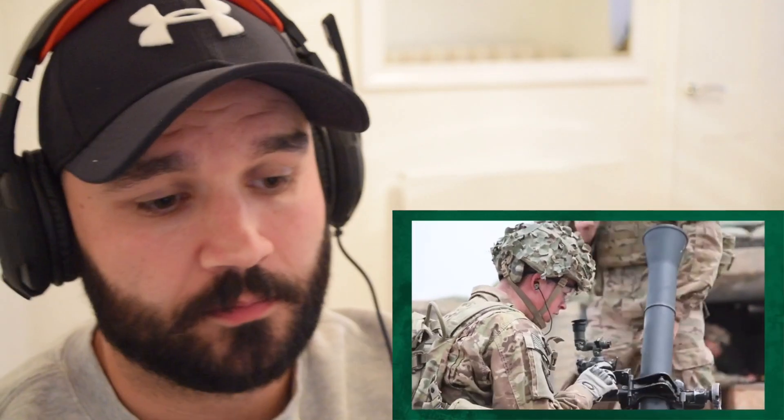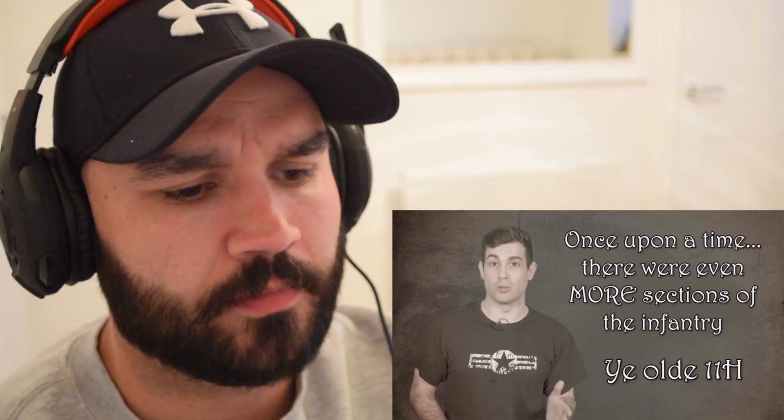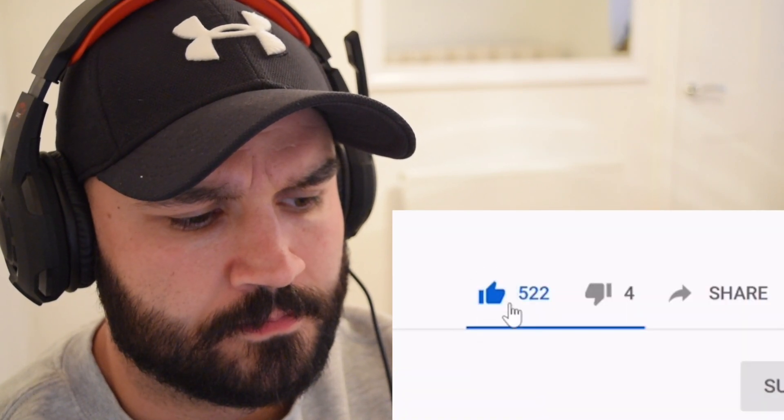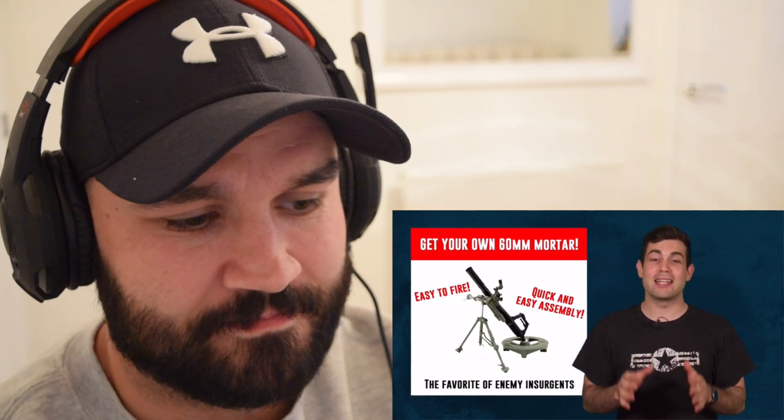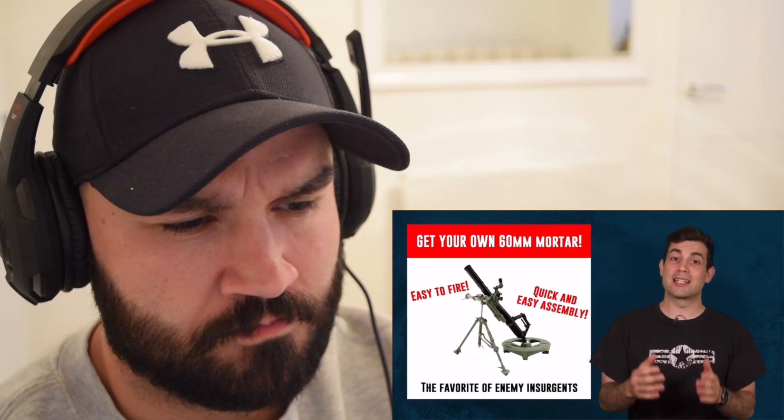This weapon has had more use in the war in Afghanistan than in Iraq. The 60 millimeter mortar was infamously used as one of the main casualty-producing weapons by enemy insurgents in Iraq and Afghanistan — one of their preferred methods of attack specifically because it's easy to fire and then quickly pack up and leave. It's a really easy piece of kit to maneuver — a couple of guys can get it on the ground, fire it, and inflict a lot of damage.